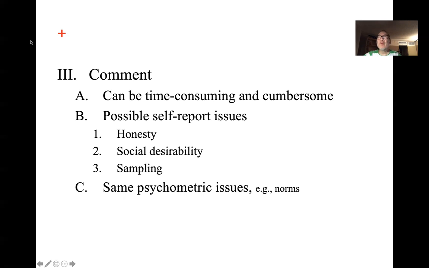Now, some comments about behavioral assessment. It provides incredibly valuable information for the clinician. It's a way to be scientific about it, quantifying behaviors you want to change and observing them over time. And you can observe what interventions work and what don't work, a very powerful and scientific way of approaching clinical work. That said, the reality is, just like any good work, it's time consuming and can be cumbersome.